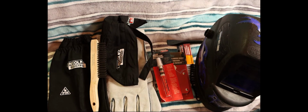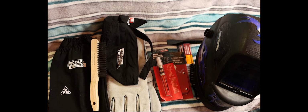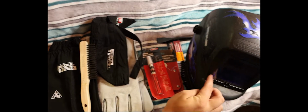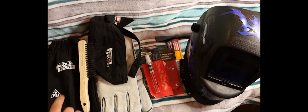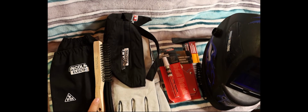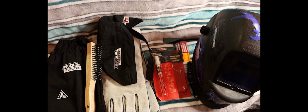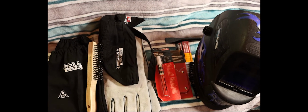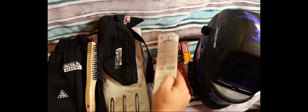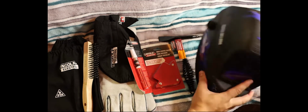So the things I like, as I said, were the extra additional things given in the package. The things I don't like, the field of view on the helmet, and possibly these sleeves for the arms, and I don't like the wire brush. But besides that, I think this will be a good valuable product to give a try. I believe, as with anything, products are getting cheaper and cheaper but more expensive. We'll see long term as far as the quality on this stuff.